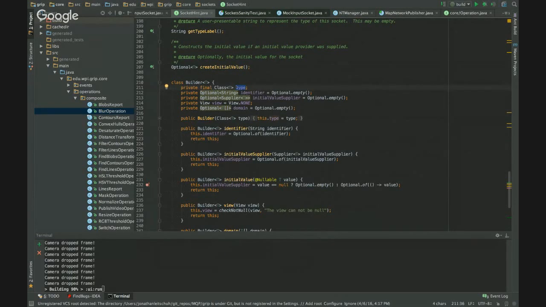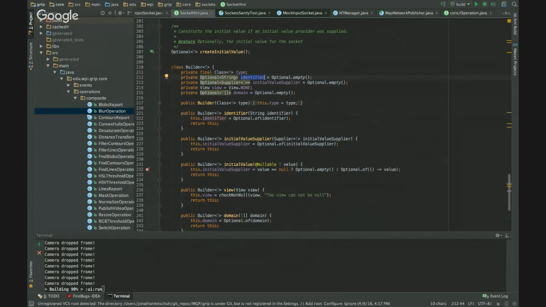So you have like the mats, which are images. Mat in OpenCV stands for matrix, which holds the image data. You have the identifier, which is the name. You have the initial value that it can be. So usually you pass it the 0 argument constructor for that.